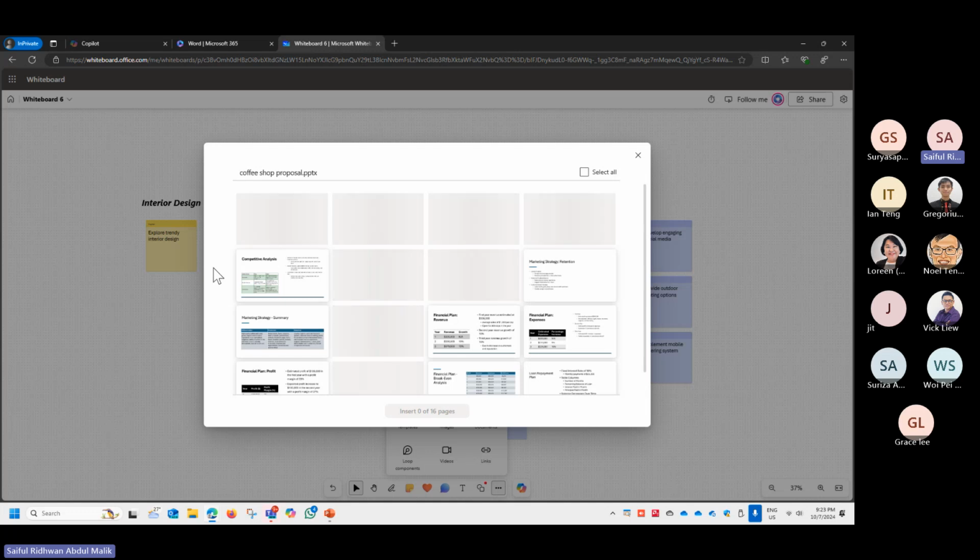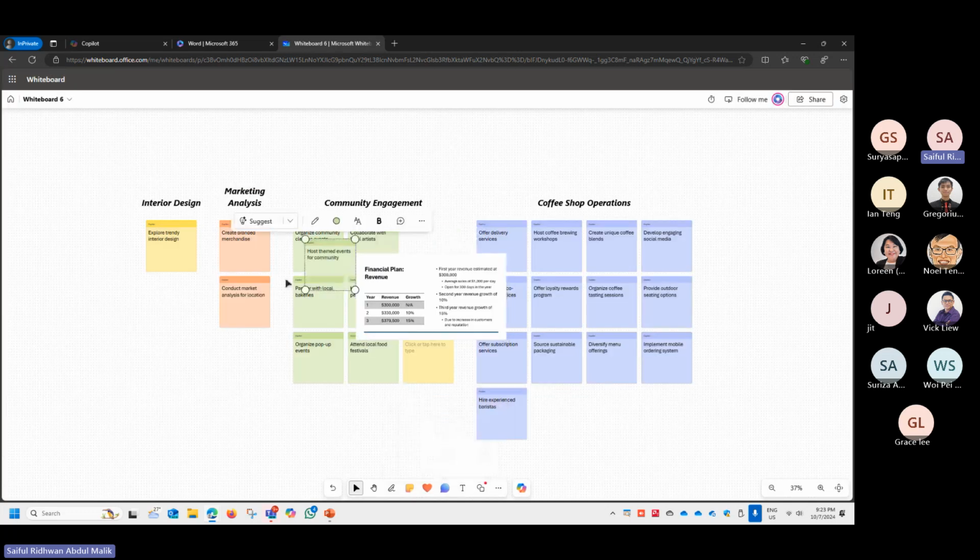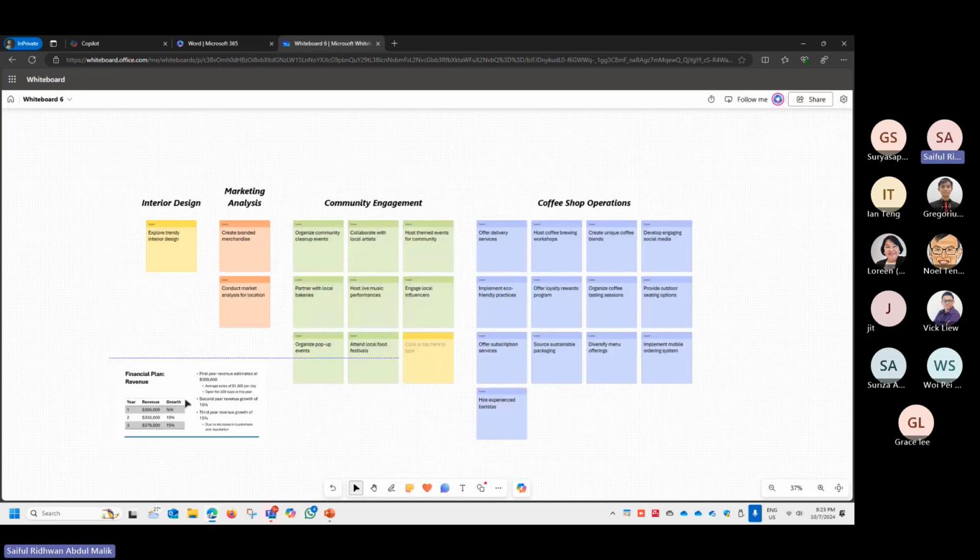So let's say I just want to add these financial plans. I want to have a discussion on it. We can just draw a bit over here, and highlight this over here. So it's normal like a whiteboard, just a digital format of a whiteboard. So this is one of the features of Copilot.